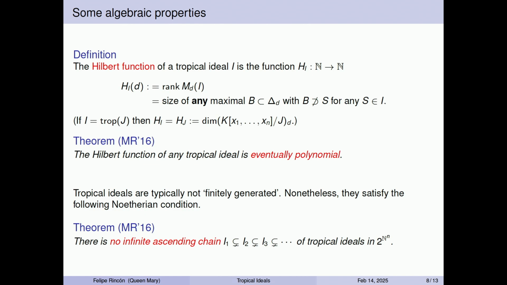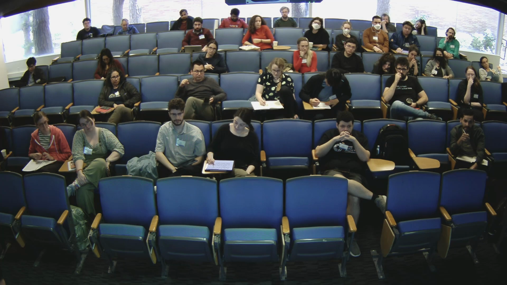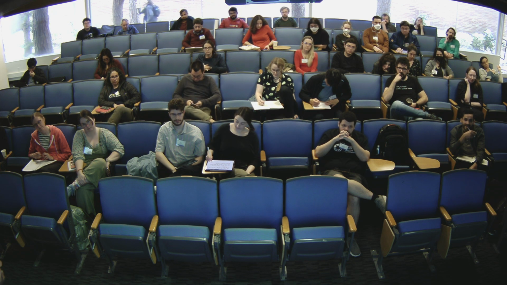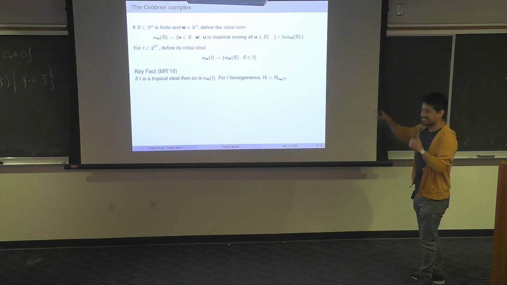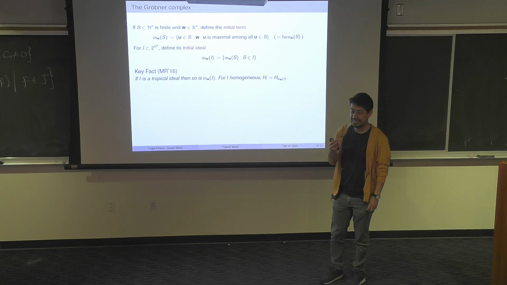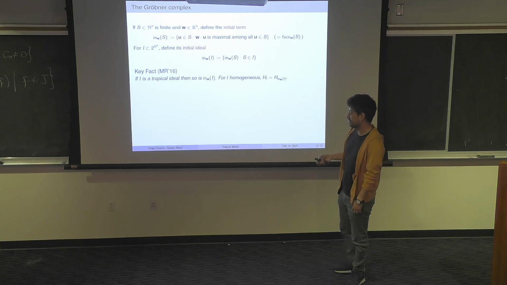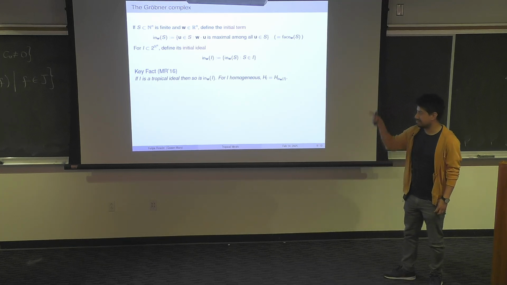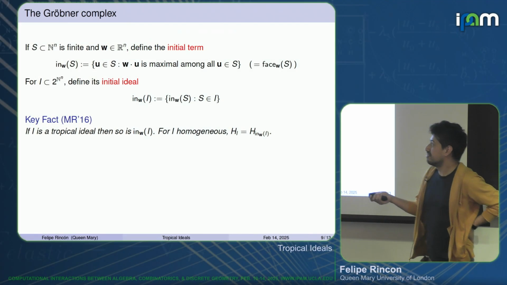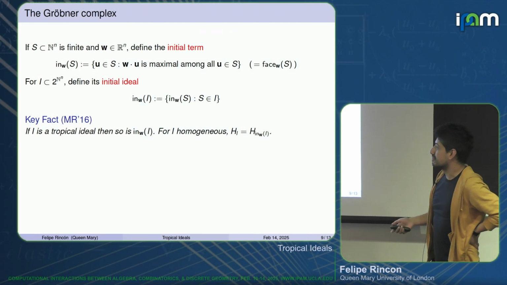Yeah? Is the proof of the theorem in the middle going through algebra? I love that question because that's exactly what I'm going to say here. I want to go a bit into the detail of that just for this crowd, which is that we think about Grobner degenerations of tropical ideals, and that works well, and that's the reason why those two facts are true. So how can you do Grobner degenerations for these combinatorial ideals, for these tropical ideals?